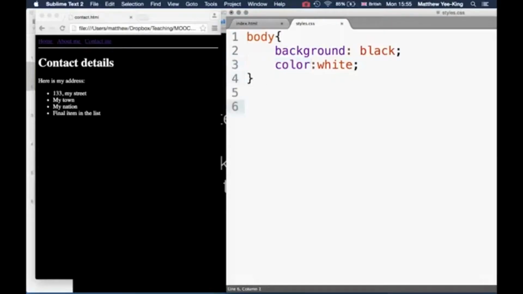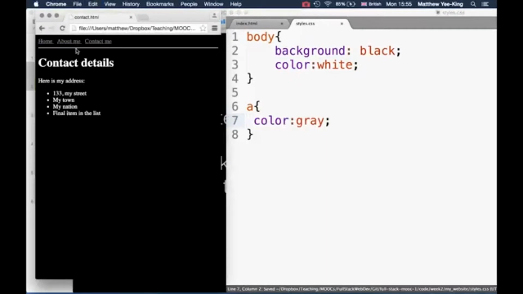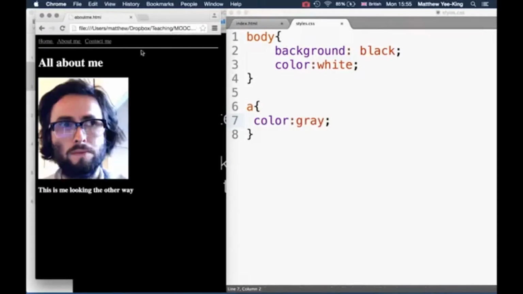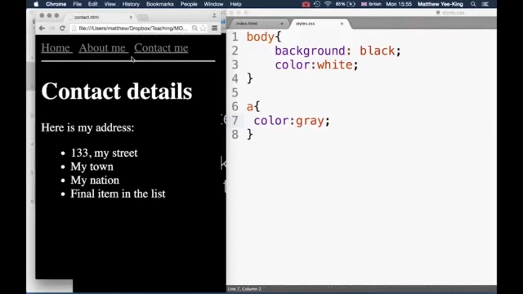So maybe we can fix that as well. So I'm specifying a style for the A tag as well, and I'm going to make them grey with the American US spelling. Okay, so you can see now I've got grey links on all of my pages.